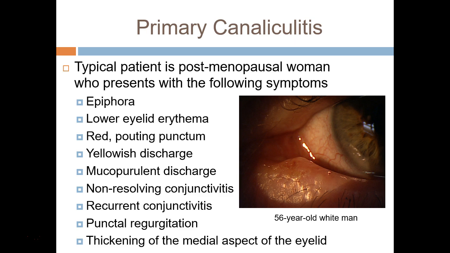You're going to usually have, almost always, some of these other clinical signs and symptoms. And again, I'm not going to read the slides. You can see that stuff there. One of my first patients years ago, and fortunately I have a good image of it, was this gentleman here that presented with almost all of these symptoms. And you see the scaly, rough appearance of the lower eyelid here. That's real common in primary canaliculitis.